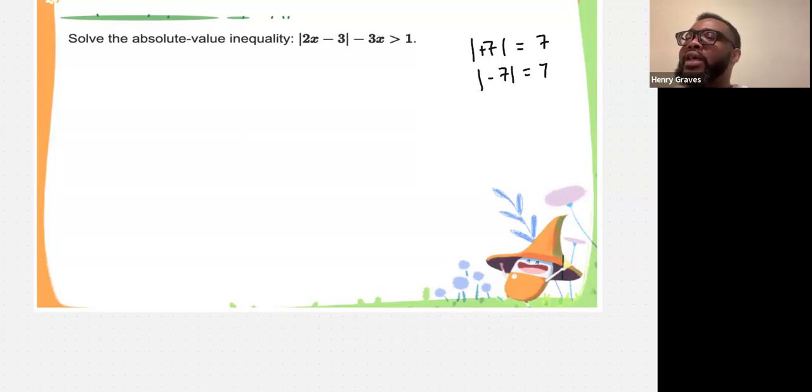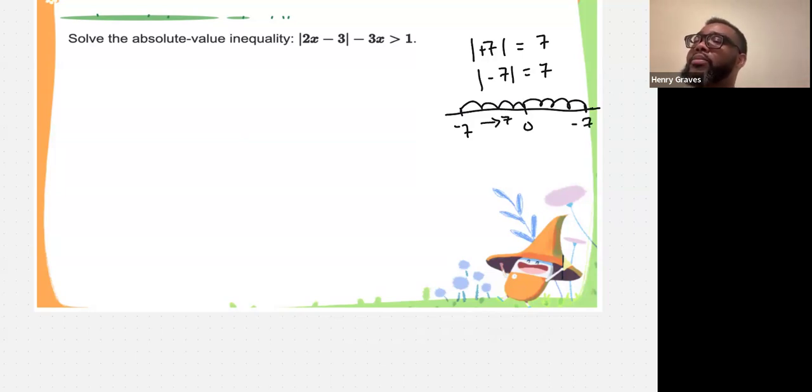it is going to be positive. In fact, you can have negative seven here, and that's going to be 7 units to the right. And then I have positive seven here. I'm going to go left 7 units, of course, to meet up at zero. So precisely, all absolute value is telling us is how far away a number is from zero. And thus absolute value is going to be positive.